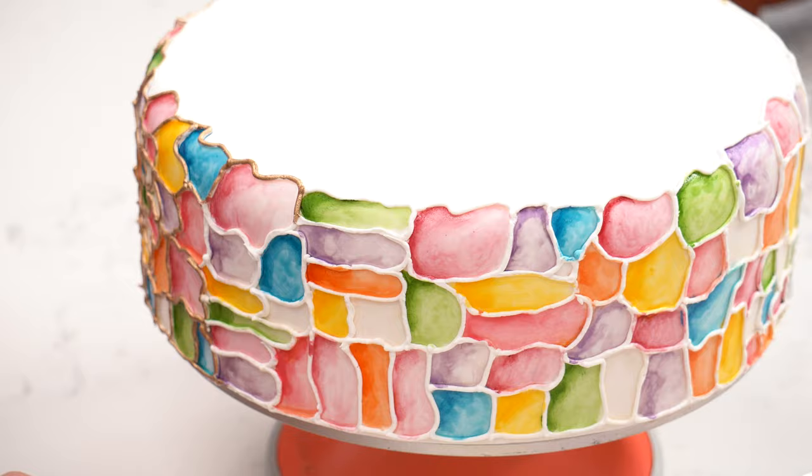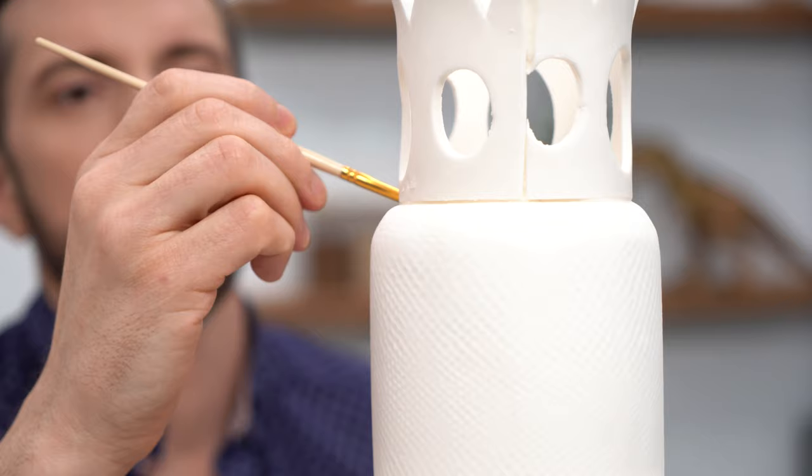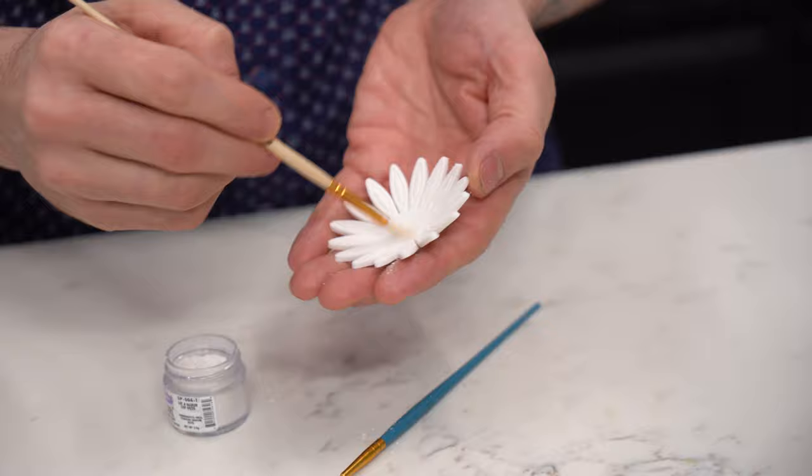Crown is dry, flowers are dry, cake is stacked, and she looks so, so cool. So we're gonna put the crown on top with some royal icing. We're gonna dust our flowers with a little bit of shimmer to give them a little sparkle.